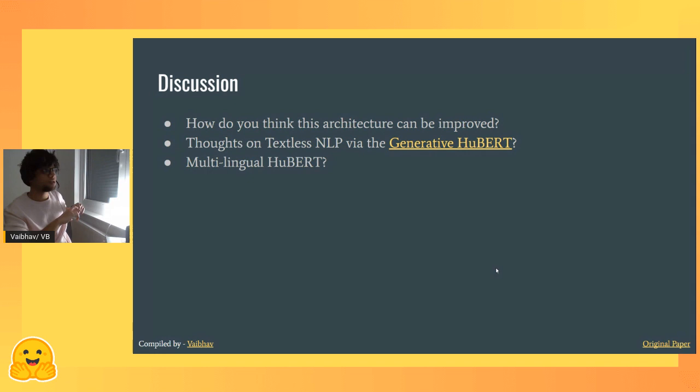I'm actually also not sure how the pre-training worked for multiple languages in the XLSR model. I'm not sure if it was done iteratively, language by language, or if it was just a mishmash of all languages and you learned all the hidden representations in one go. So if anyone remembers from the XLSR paper, feel free to chime in.